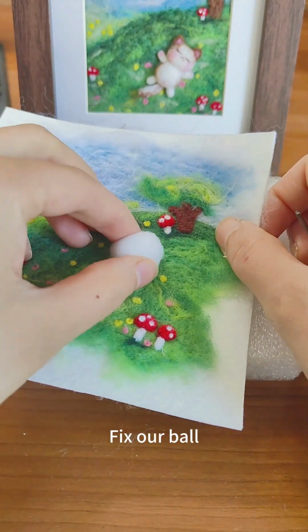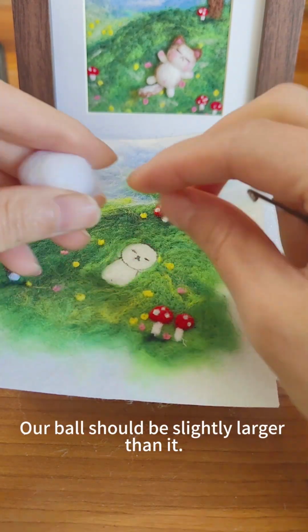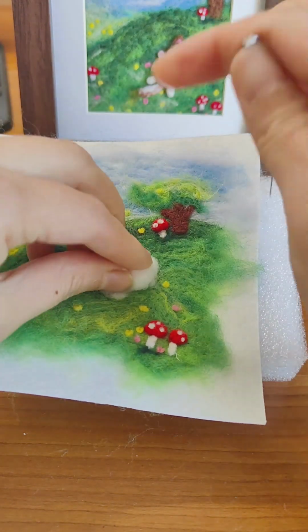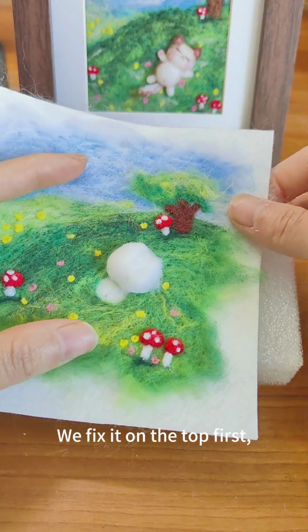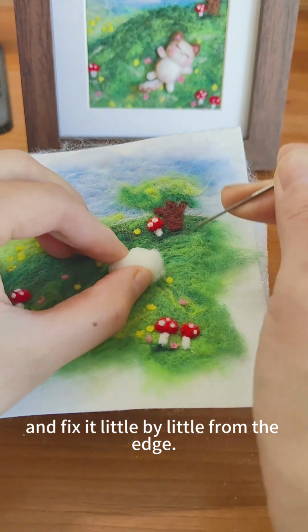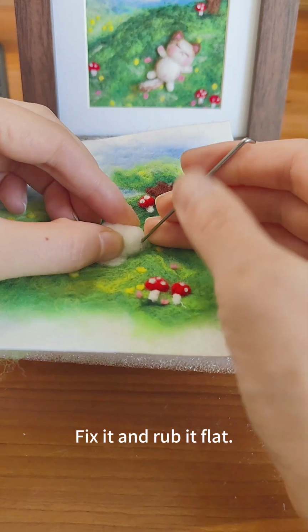Fix our balls to the head position. Our ball should be slightly larger than it, because it will slowly become smaller during the process. We fix it on the top first, and fix it little by little from the edge. Fix it and rub it flat.